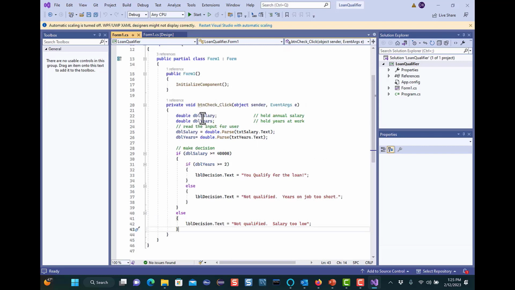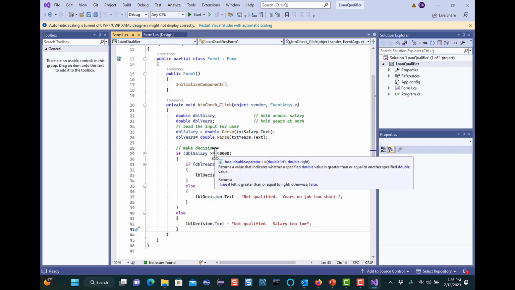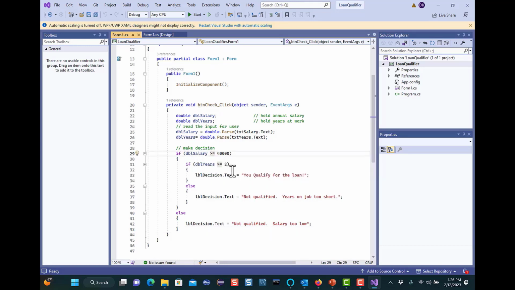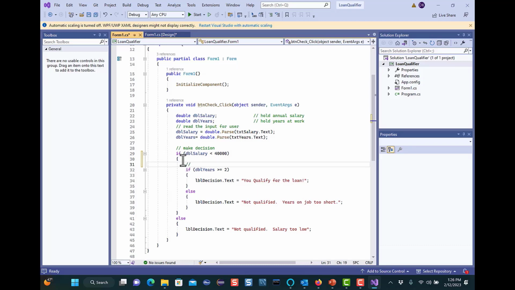Okay, we've got our years in the job here. We've got our salary variable set up, and we're bringing in the parsing right here. So the decisions are being made down here. I'm going to change this slightly. I'm going to say if the salary is less than 40,000. We'll just make this a less than sign. Then what I want to do in here is I actually want to say the user does not qualify, and then say that.